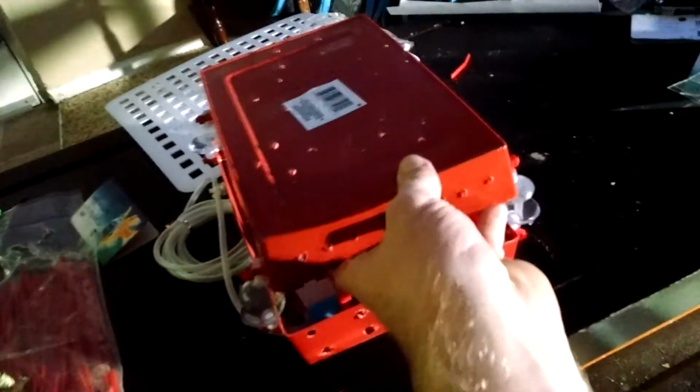Alright, so where did that go? Right here. Alright, I want to put it back so I don't lose it. There's that one. Alright, so make sure you have two connections. Alright, cool. So this goes on the inside, bam. This goes on the outside, bam. And it's going to sit perfectly like this. So let's see if it even works.